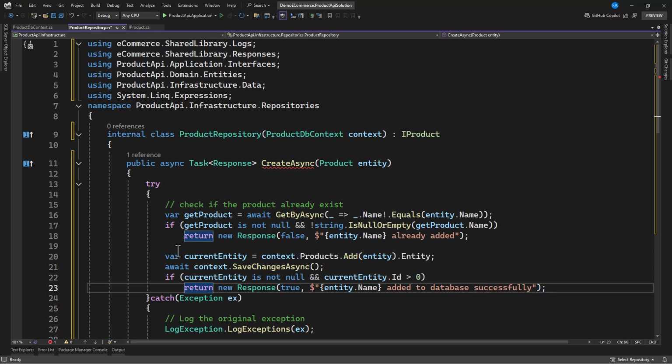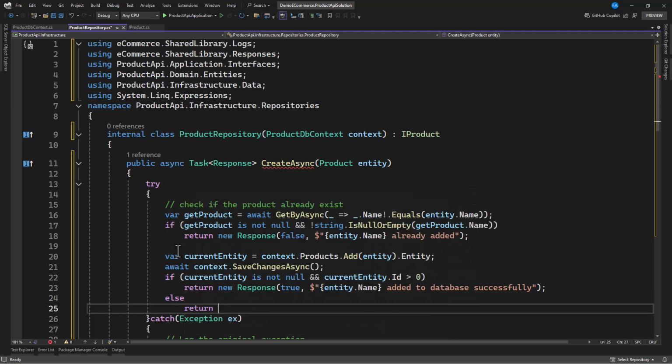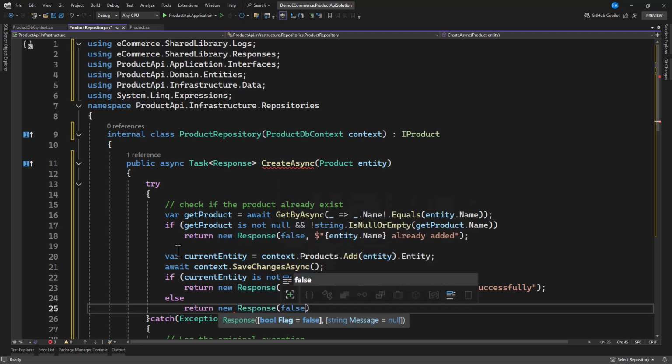Okay, but in case it isn't, we can have an else statement. Now you're going to return new. I know what this is going to be, right? It's going to be false. And with this, you want to say error occurred while adding this product. So let's put something down.